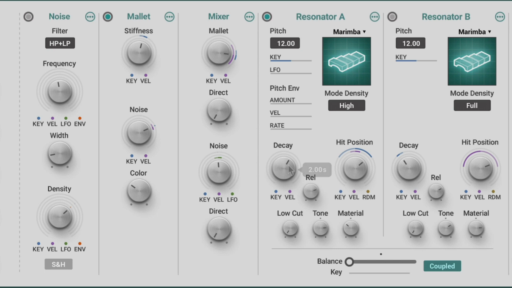And what's really interesting is that the decay time can be modulated by key tracking or velocity. So by clicking and dialing this up, we can get different decay times over different ranges in the keyboard. So the top notes are very muted, where the bottom ones are ringing out, versus the opposite. I can double click to reset it. Same with velocity. With the velocity, the note affects the damping and decaying.